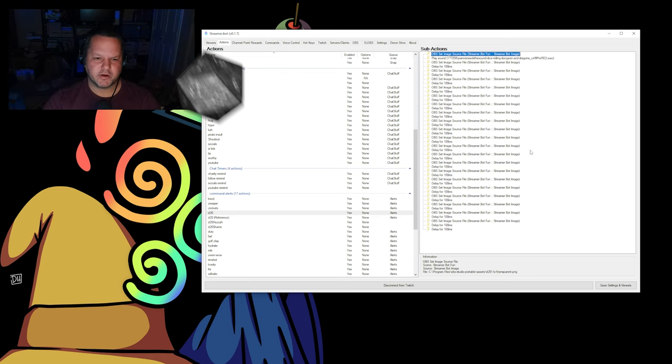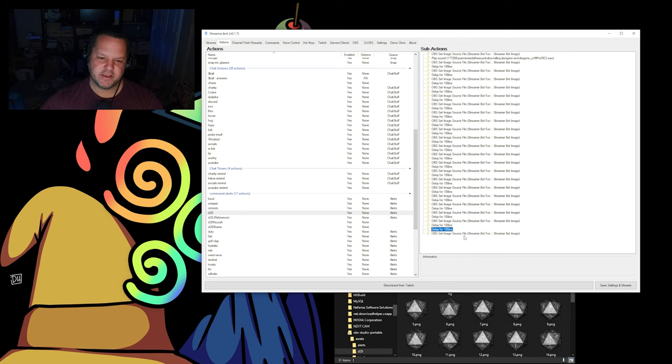The next issue, you might have noticed that the image is still there. We don't want that. So we want to clear it at the end of this action. We did that at the beginning. We just need to duplicate that, where we're setting the image source file to a transparent image. We want to duplicate it to the end. So now if I say D20, it should play the sound and then do the animation and then clear itself.